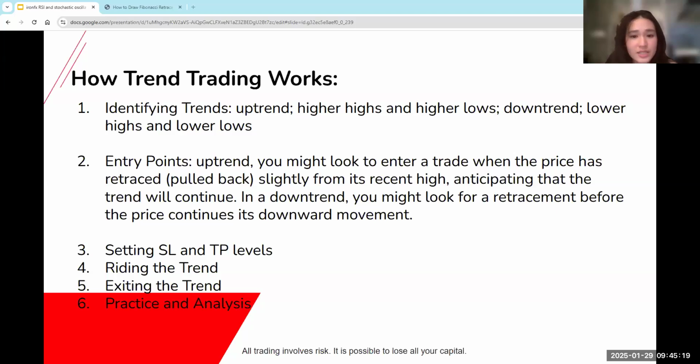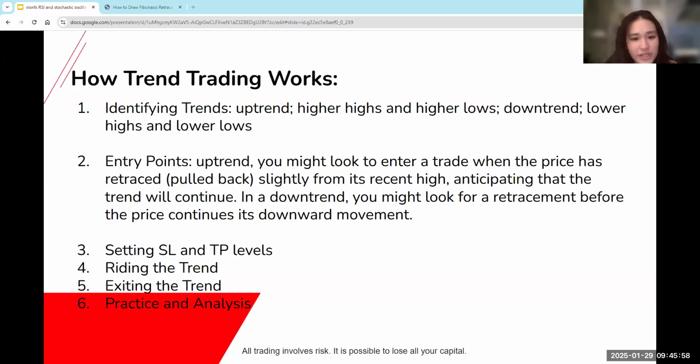So now let's look at setting stop loss and take profit levels. That's point 3. This is more to manage risk, so it's crucial to set your stop loss and take profit levels at certain points. I already recapped with you guys a bit about the proper stop loss and take profit placement. Or if you choose to use a trailing stop loss, like we went through earlier, that's up to you as well. Just make sure you know exactly where and the reason behind why you are using that specific method.